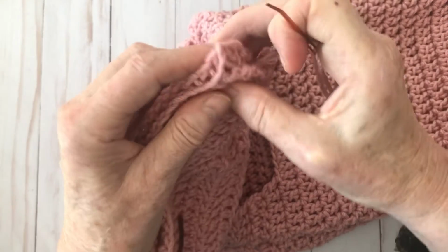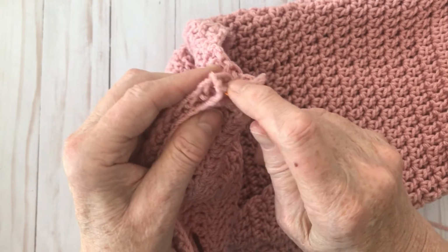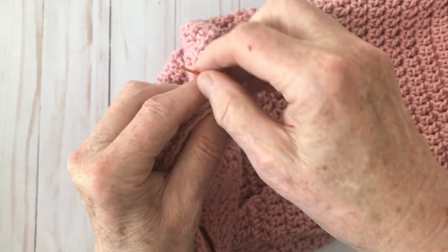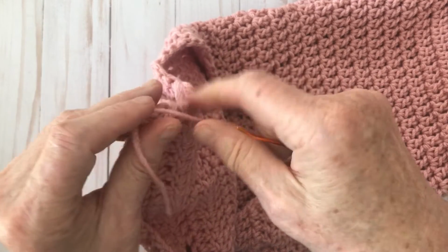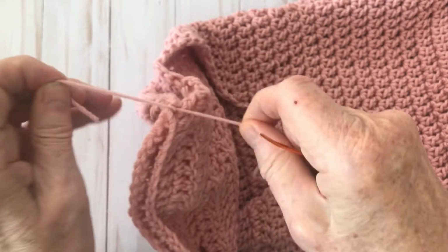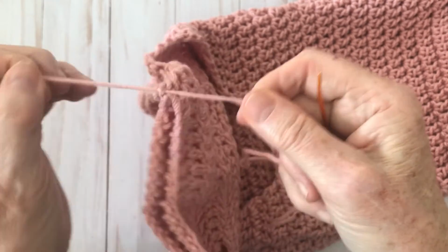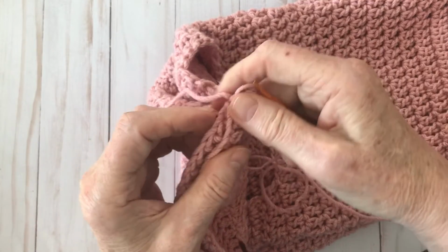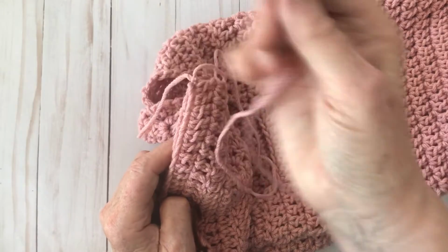Okay, so what I want you to remember is, I'm going to just start off with this corner here, is where we start. I like to just leave a loose bit that we can actually tie a knot if we want to. And that's all going to be woven in. So you start with a knot, but if you don't like a knot, you can just make sure you do 2 or 3 times through.